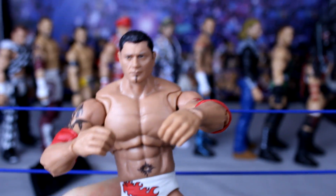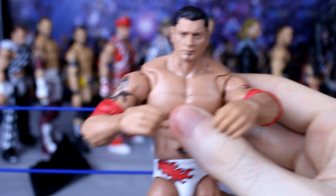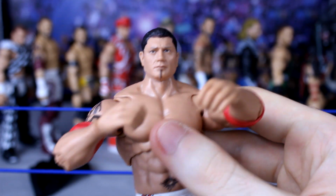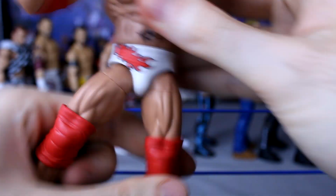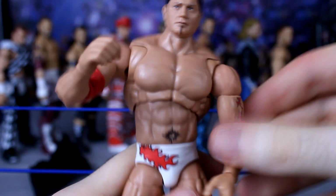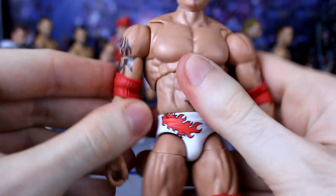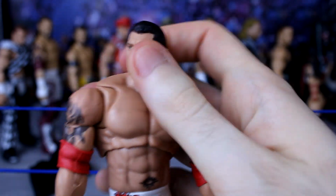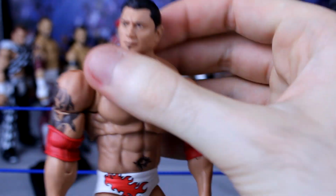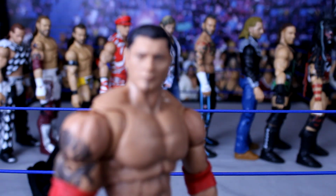As with previous Batista Elites, it can be difficult to get Batista up in certain positions, like for the Spine Buster, the Batista Bomb, or even just posing about for his entrance. But this one, there's no problem with that. You can move the arms about free will like this. Obviously I had to get this in from America. It was quite expensive to import, probably one of the more expensive figures in my collection, about £50 that I bought this for, but it's well worth it. I love Batista, and I love his look in this head scan here.